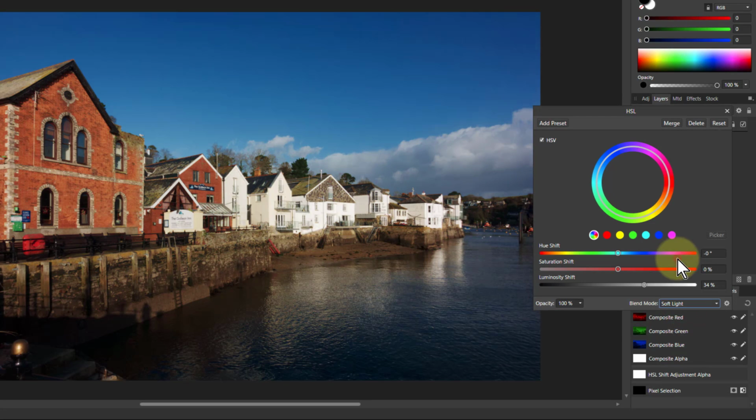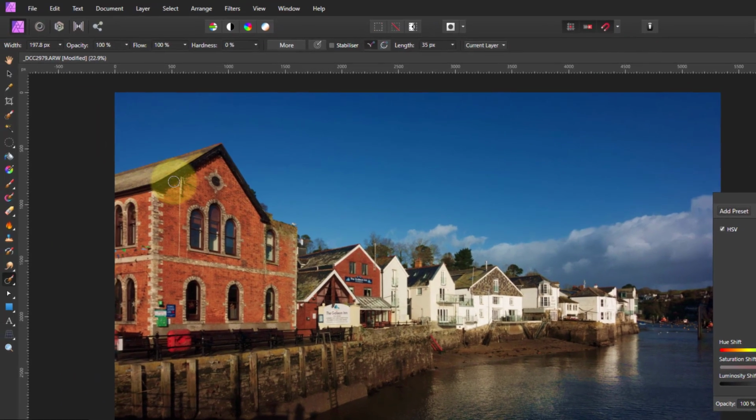And if I go to soft light, that's kind of warming it up nicely. If I turn up the saturation a bit, that's going to warm it up a little bit more again. Maybe a little bit much there, can bring these back down again. But it certainly made that a lot nicer. But in doing this, I've made the water a little bit shiny there. So I'm going to want to take that off.